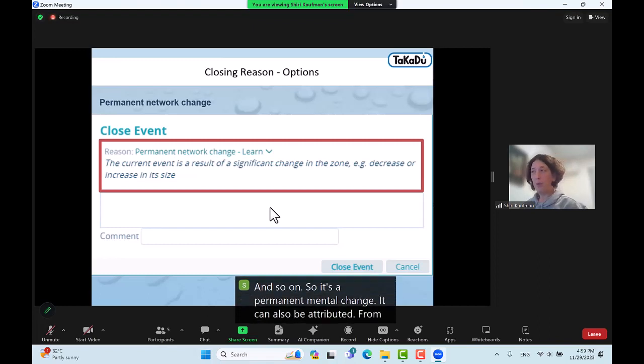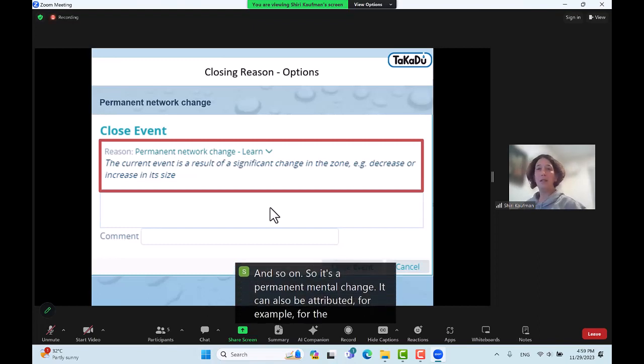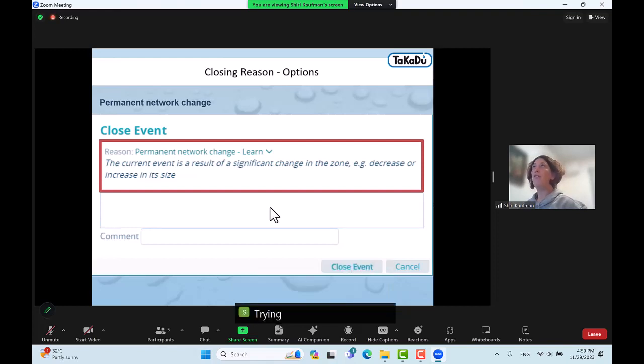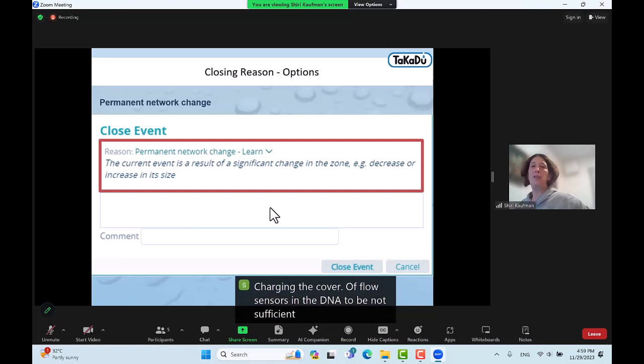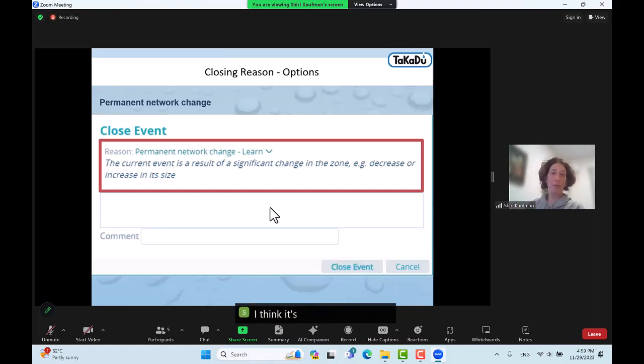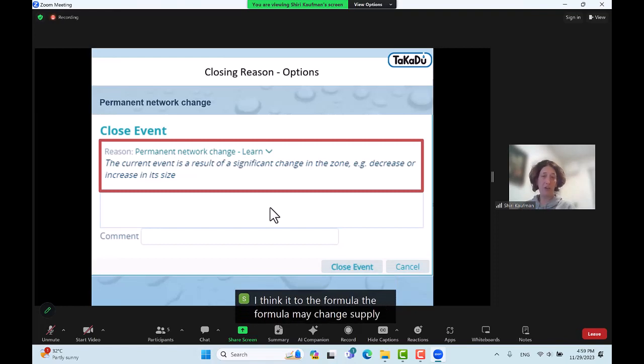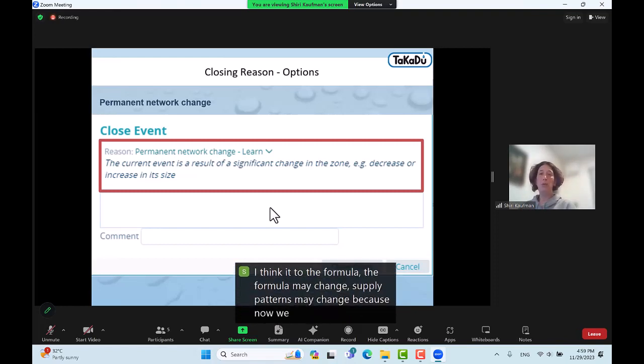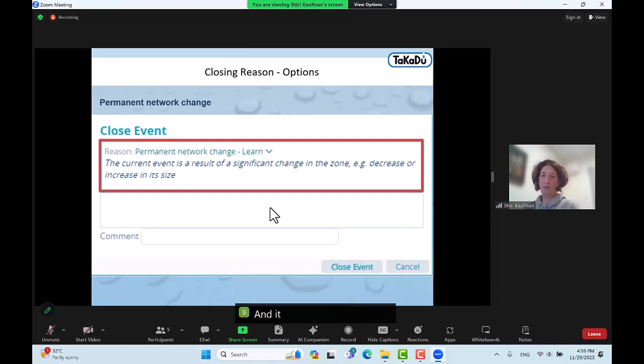It can also be attributed, for example, to judging the cover of flow sensors in a DMA to be not sufficient and adding another flow sensor. Adding it to the formula may change supply patterns because now we have more information, and this is a permanent network change. Explained.